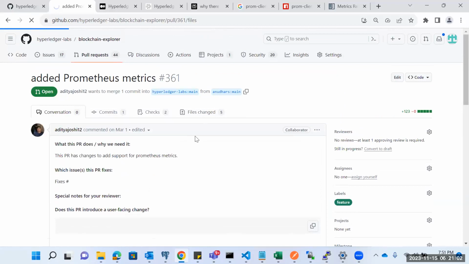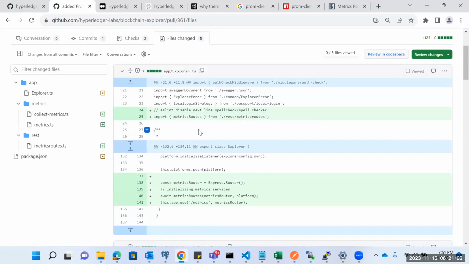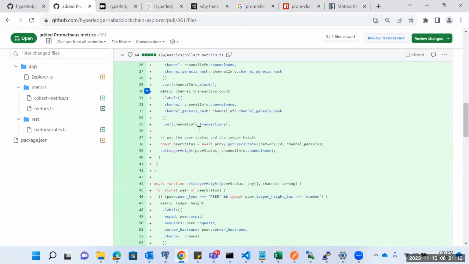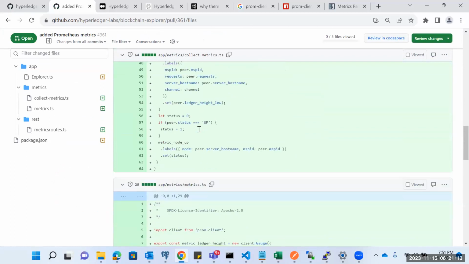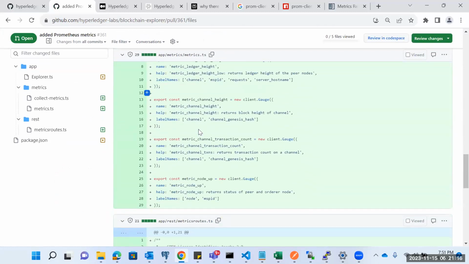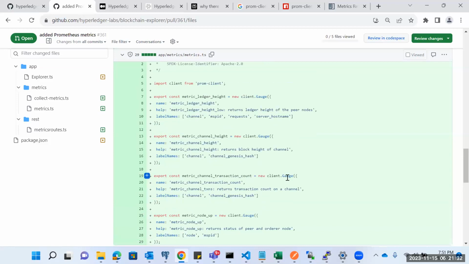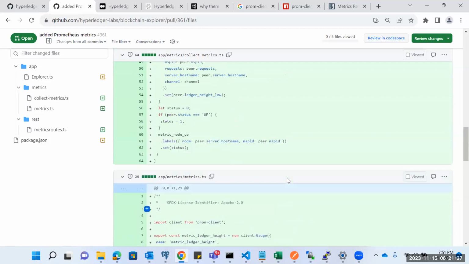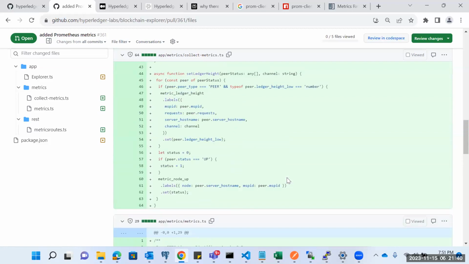Okay, in order to listen, what we can do is create a Prometheus. For instance, it would have to be a production environment setup, right? But for testing purposes, you could create a Docker Compose file which has Prometheus in it, and in Prometheus, you'll have to configure the endpoint to listen to. Like in this PR, there must be some port, right? It could be explorers.com, that port, /metrics. Start listening to the information.